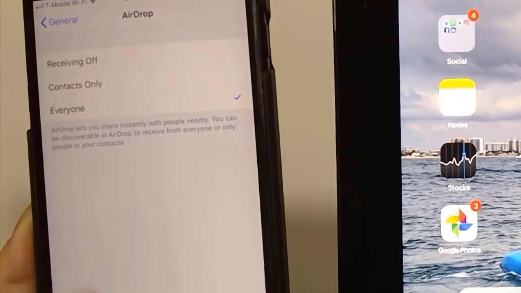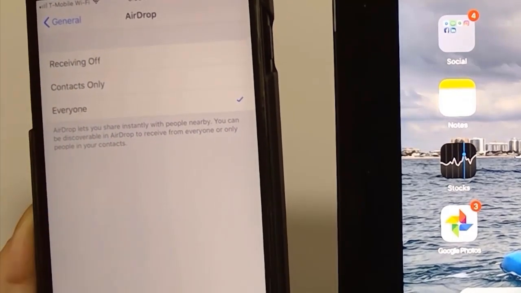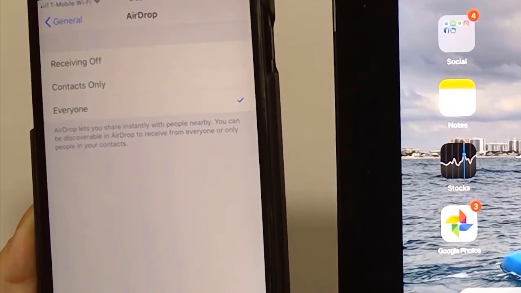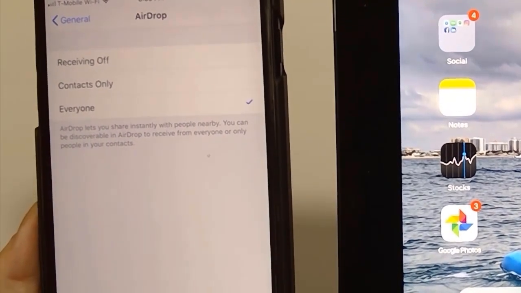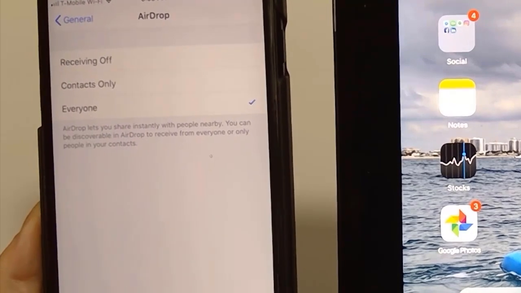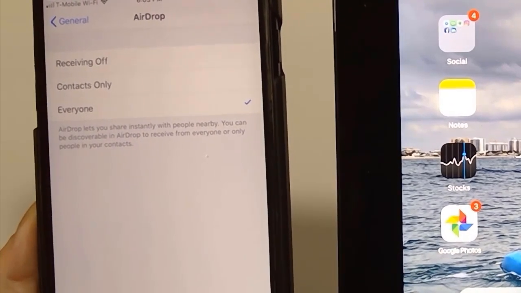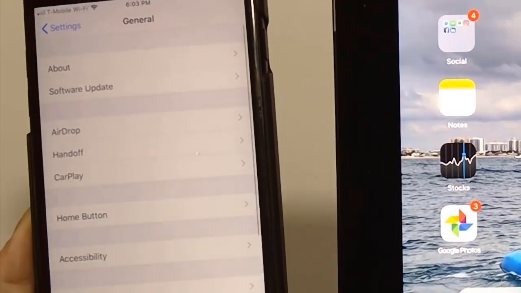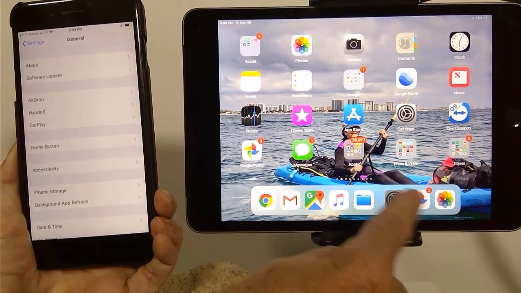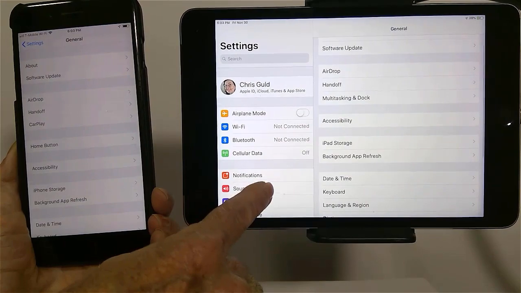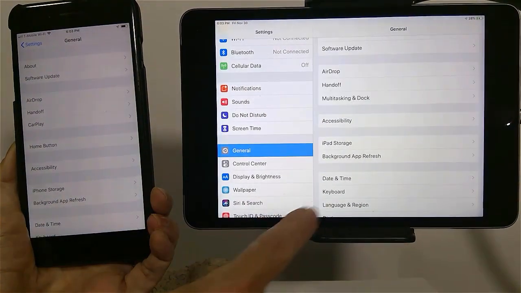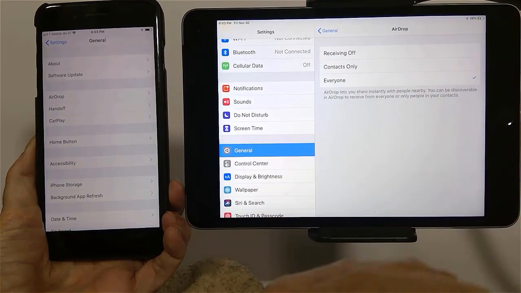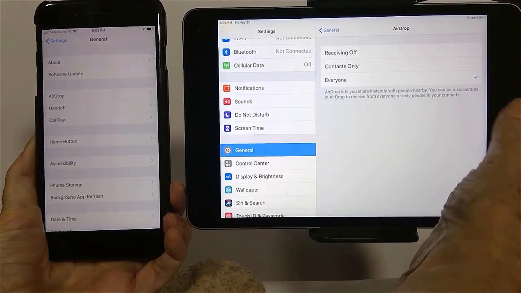Now, I set it to everyone because even though a person might be in my contacts, maybe they're using a different email on this device, and often I am transferring a photo to somebody I just met. Here, I took this great picture of you, do you want it? So I put that on everyone, and the receiving device is the main one that needs it. So Settings and General, Airdrop, and this one is set to everyone.